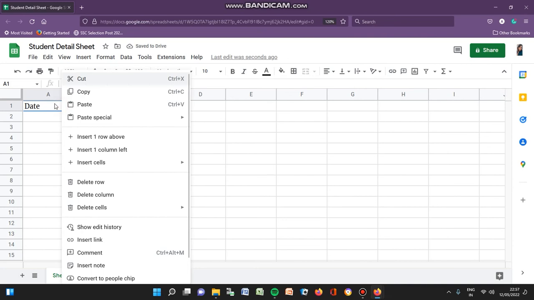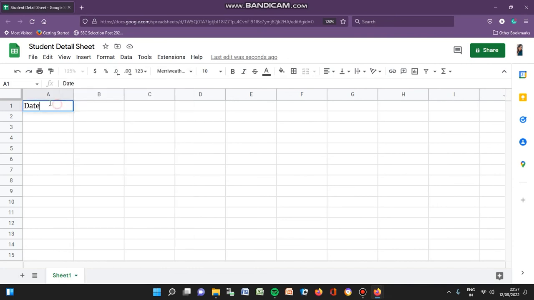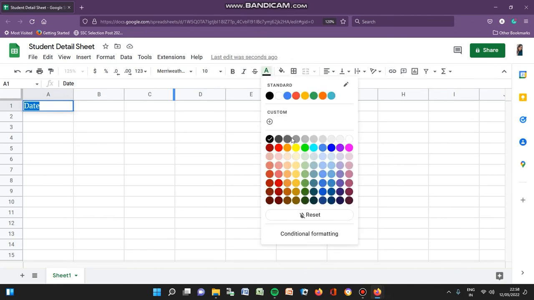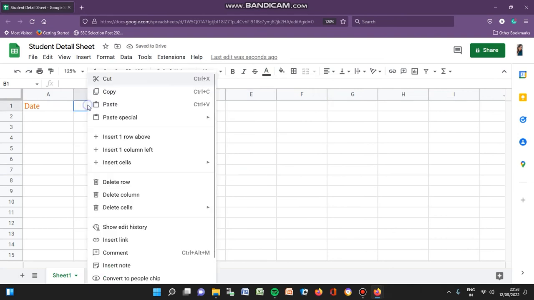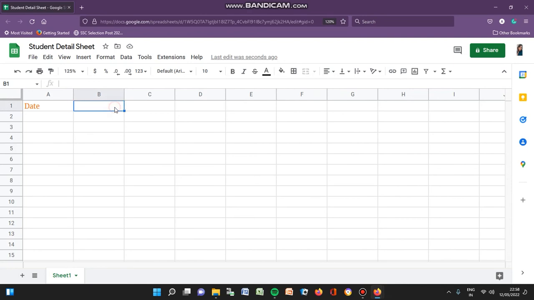Now I want to change the color of my text. Then again select your text, go on A and select whatever color you want. The color of the text is changed. So that's how you can change the font and color of everything you have written. Now if you want to make it bold, you just need to select it again, and here is the B option which will make it bold. This is the font size option with which you can increase or decrease the font size.